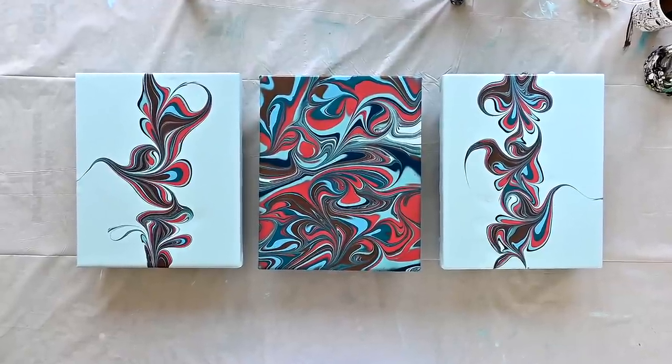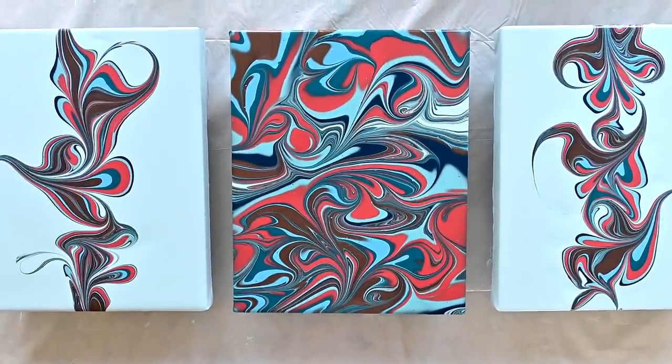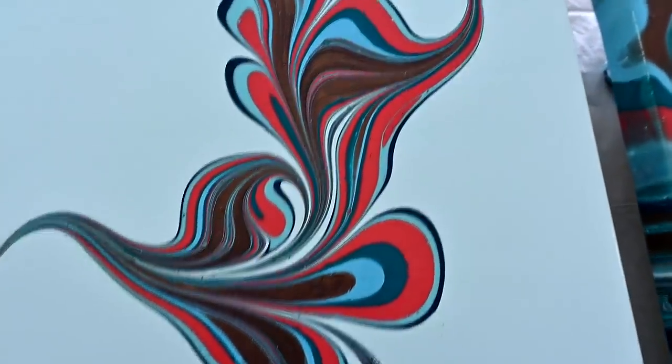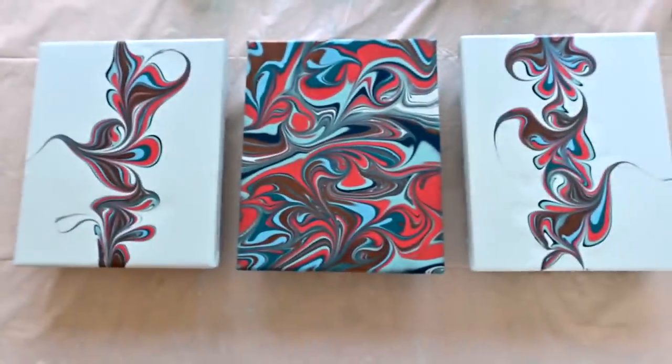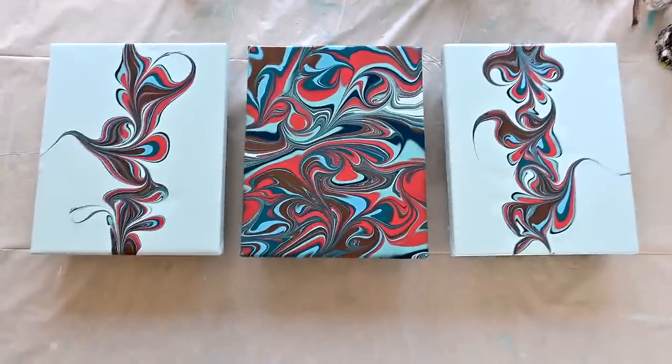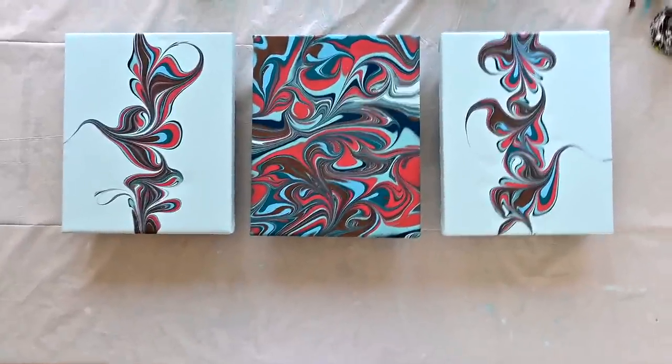I will say that I like it, and I like this color combination too, because I was a little, you know, unsure at first because of all this brown, but I think that it will be okay when it dries. So this was it for today.